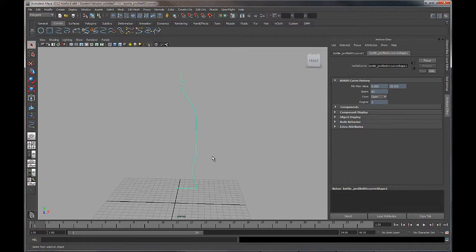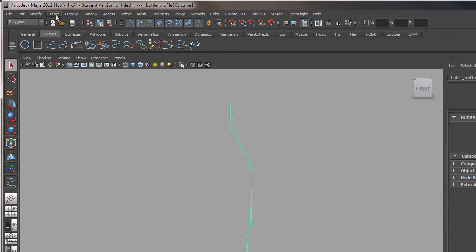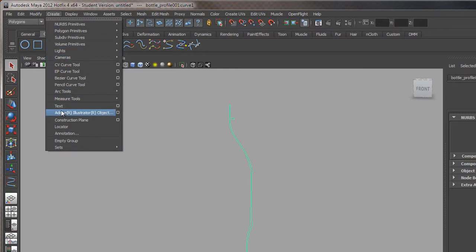You can import the Illustrator logo straight into Maya and then extrude it into a three-dimensional object, for example, and then do a little animated logo for your client, rather than having to create the whole thing from scratch in Maya. So, the tool's useful for doing things like that. And you'll find that import function under the Create menu, just down here, Adobe Illustrator Object.